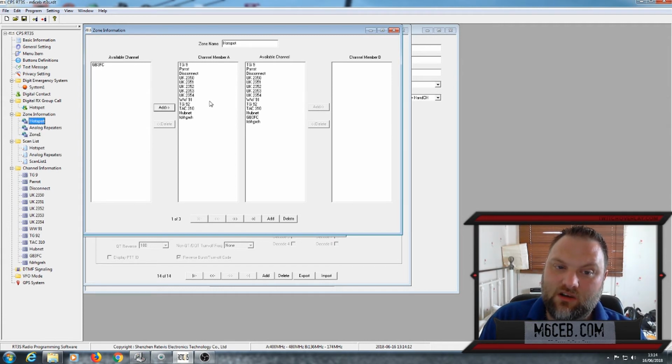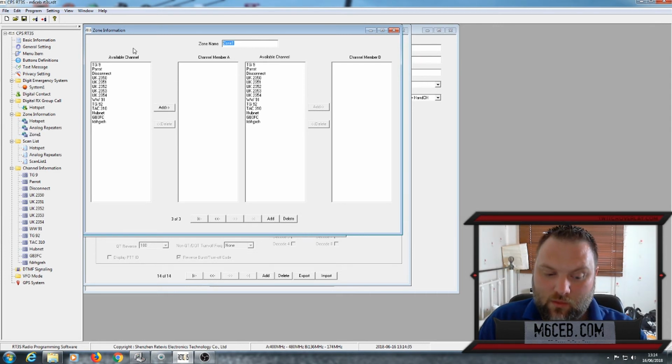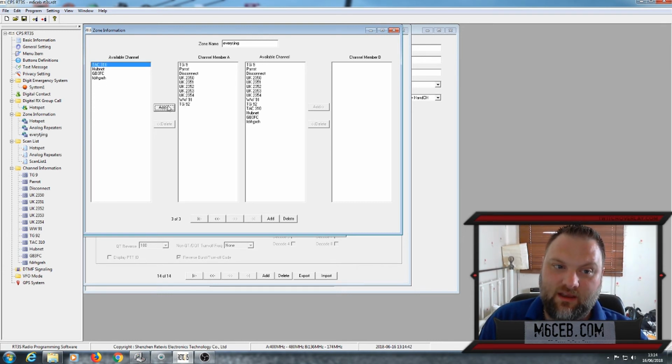So here I've got hotspots, and these are all my hotspot channels. These are all the analog repeater channels. At the moment I've only got one analog repeater, GB3FC. As I add more channels from down here, I would just add them into that zone. There's the zone we created. So if we wanted this zone to just cover everything that we've done, we could just put everything here and then add everything into it. So it would be a mix of analog and digital all in that one zone.